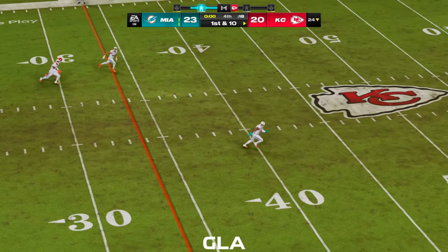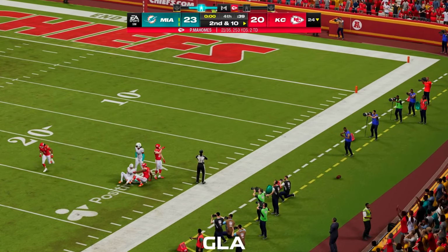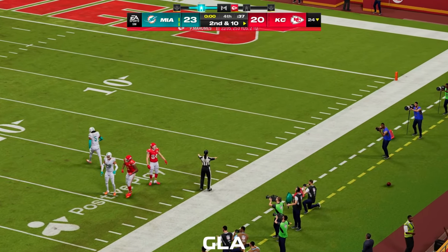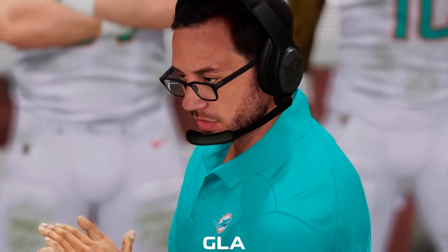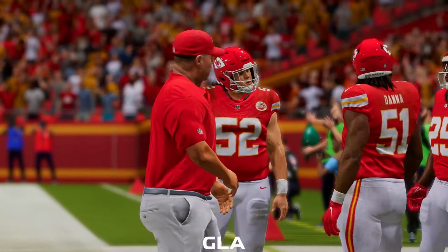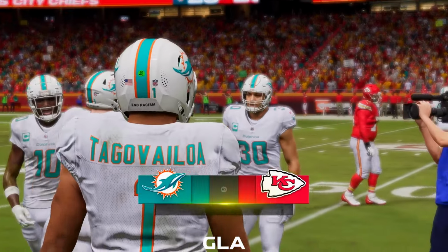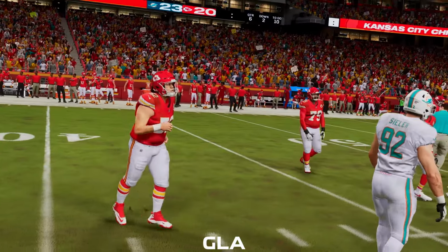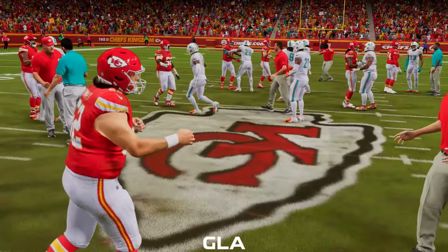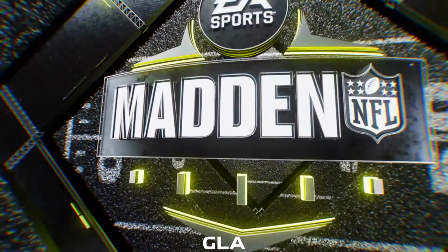Now a desperation throw deep downfield. And it's incomplete. So their final drive comes up empty. And with that, the ball game is over. Well, it took us until the final play, Charles, to officially decide a winner. Although on that last play, they were so backed up, it would have taken a miracle, and they couldn't get that miracle done. Well, I like how you stayed with it, because we both knew that this had to go down to the last play.